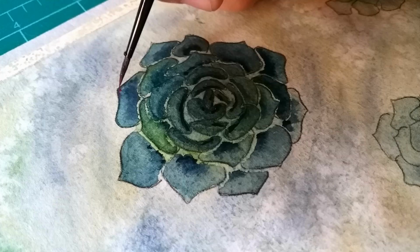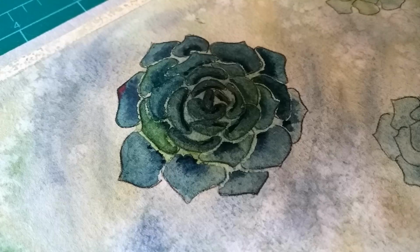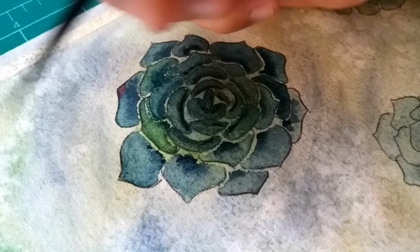Then I add in some reds mixed with hints of purple. The plant here is almost completely dried, and I just go in with my smaller brush and drop in the paint.